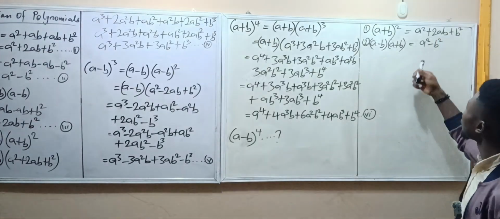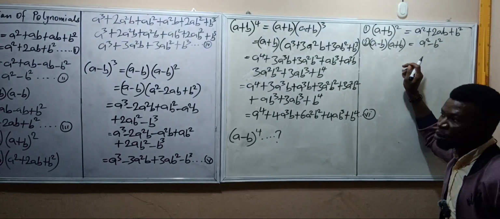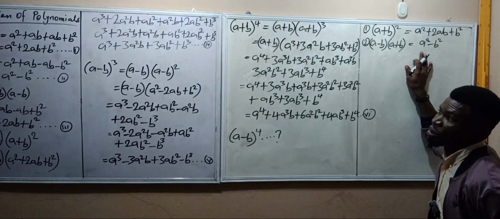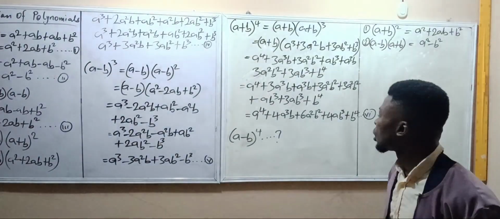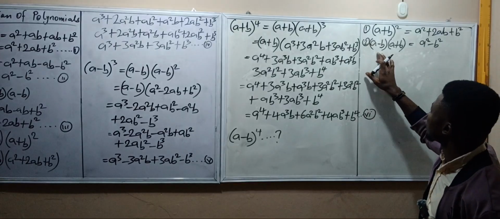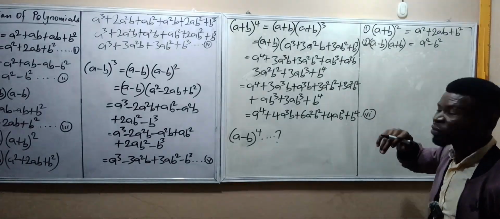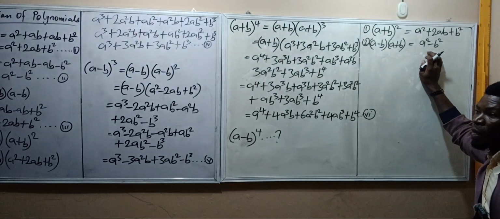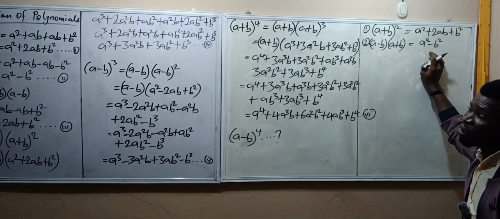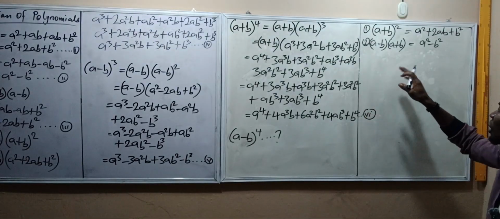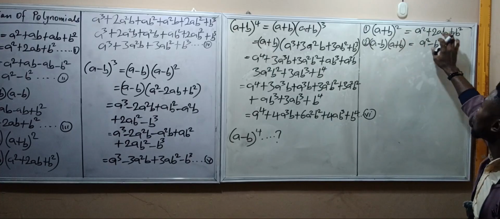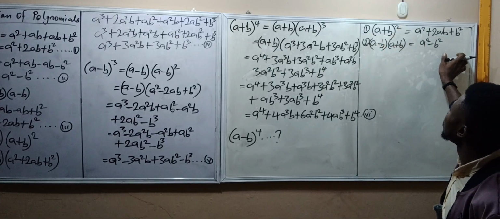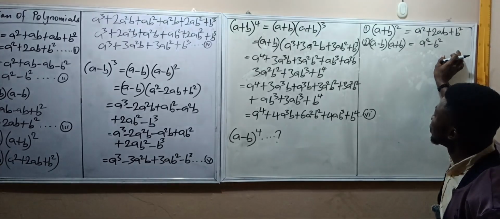If you remember, this is what we call the difference of two squares. When we were dealing with it earlier, we touched something like this. If two brackets have the same terms and the difference is the sign in between, you just take the product, because this is what you will get. Instead of going through the calculation, at the end you still get this. So if you're solving anything and you see something like this, you already know what you get if you expand it.